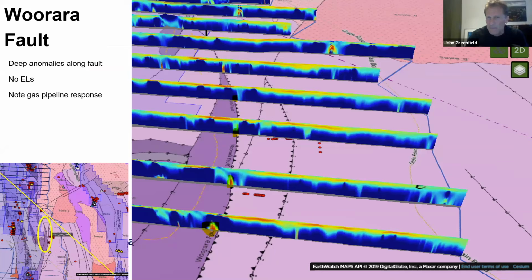This is not something that is an artifact, which, by the way, you can definitely see over here. This is the gas pipeline coming through, and look at the really distinct signal that you're getting from the gas pipeline. But luckily, those power lines and things like that are quite simple to pick out most of the time. So as long as you're aware of it, you don't fall foul of it. But usually they're quite distinct.